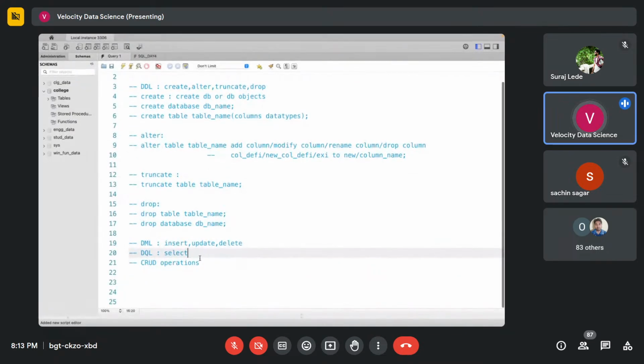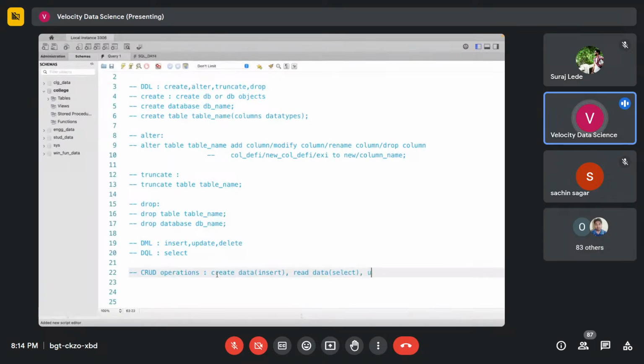Okay, so ये चारों commands use करके जो operations हम perform कर सकते हैं उनके लिए we have this shortcut we can say, that is CRUD, which stands for creating data, that's insert, read data, which is your select, then we have update data, उसके लिए command is update, and lastly delete the data, and the command we have for that is delete.